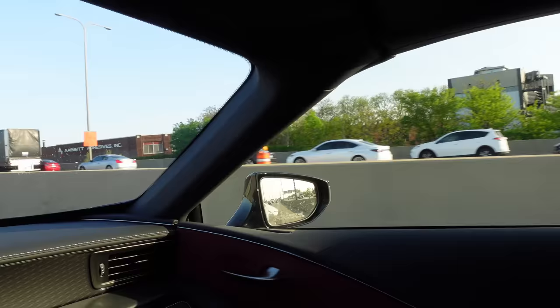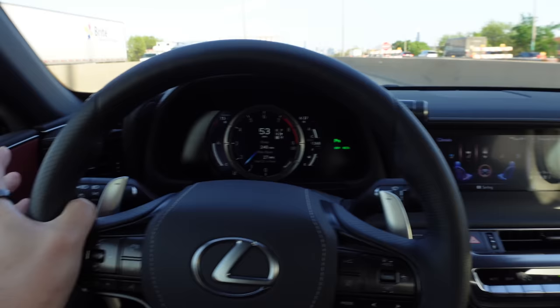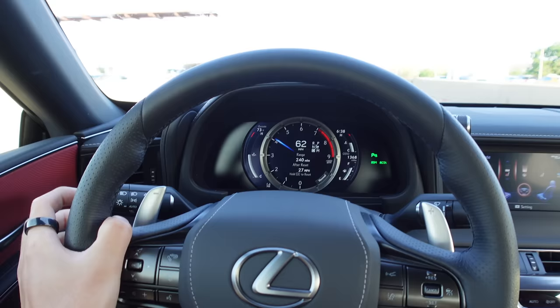I'm honestly really liking this thing. Engine sounds great, it looks great, it's comfortable. Tech is all right, we'll get more into that. And the top down, when the weather is nice, has been enjoyable. Traffic has sucked, but we're in the express lane, so it is a little bit better approaching downtown Chicago. This is a nice place to be.